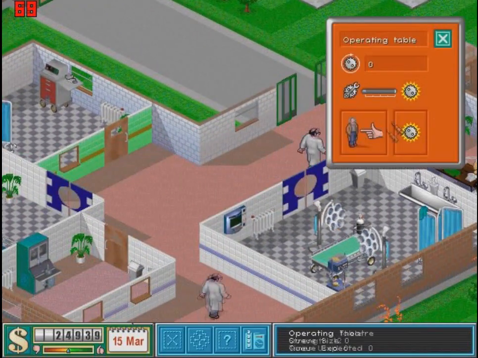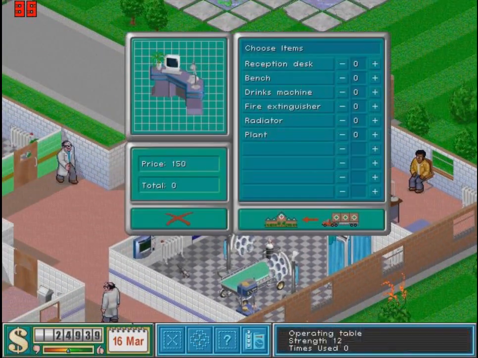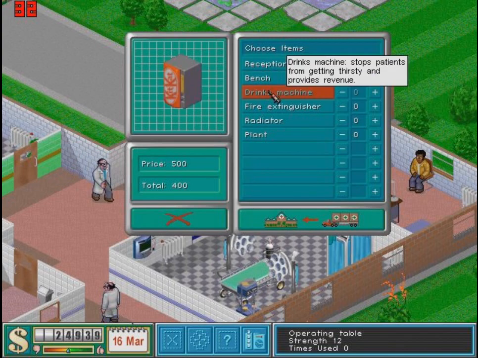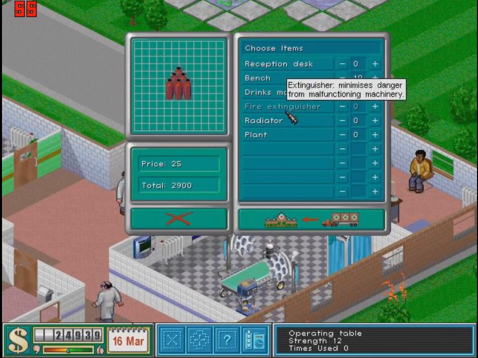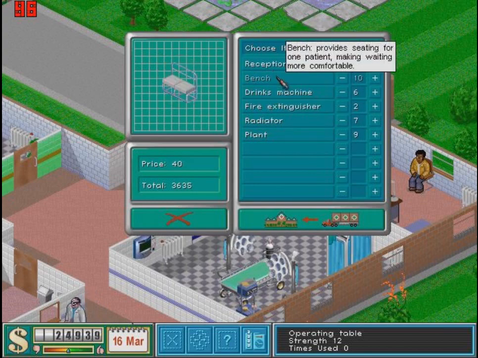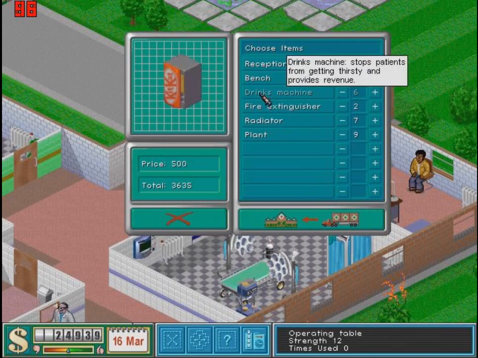There shouldn't be any issues regarding no doctors to attend the population. Oh, I forgot to place some benches and stuff. I pretty much got all of the initial equipment and rooms. Yes, all the things you usually see in my hospital. So yeah, we're off to a pretty much optimal, well, standard start.